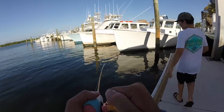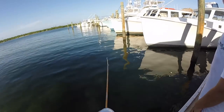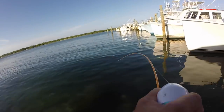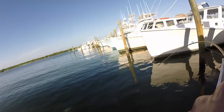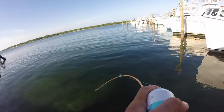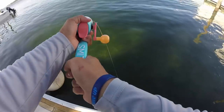He's coming in. He's coming in. Oh, there he is. Oh dude, he's not happy. Oh wow. There he is. Check out that rod bend. Hurry up, Joe. Got him. Guys, I didn't think he would fight this hard until you actually catch one.